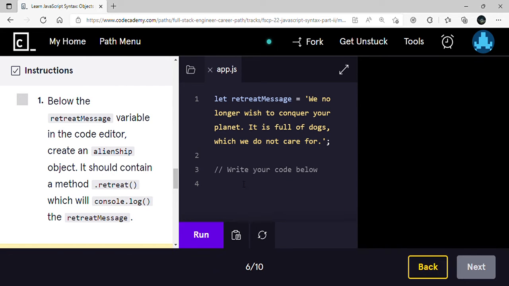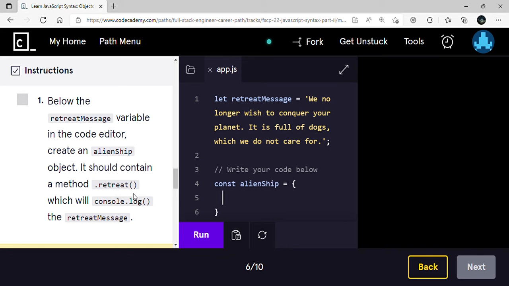Alright, so create an alienShip object. So we go const alienShip equals, and it should contain a method. So we go semi brackets, and then our method will be called retreat.